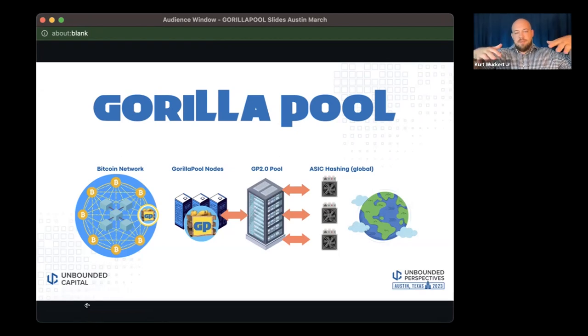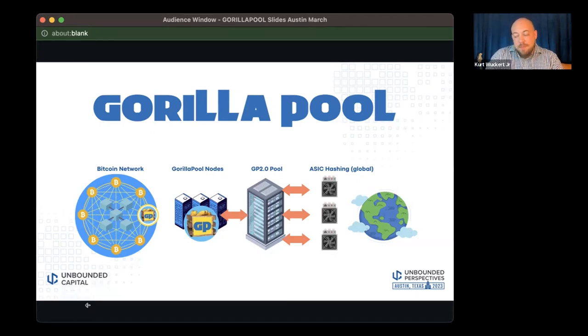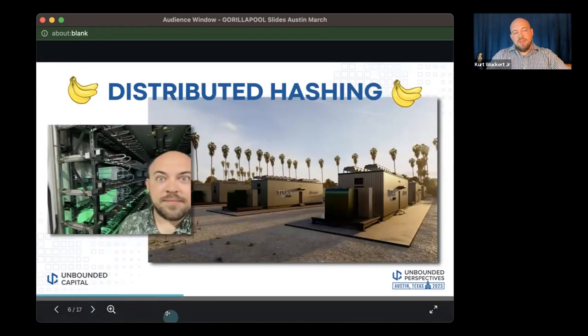The pool lays atop the node infrastructure. It allows us to have our own hash power and also allows others to participate. If you want to buy an ASIC hashing rig — and we sell them — we can host them for you and you simply pay the electric bill. We have about 60 partners right now. Some have over $100,000 worth of hashing equipment; a good number simply have one rig costing around $3,000, with a roughly $200 to $250 monthly electric bill. We distribute rewards relative to pool size — 1% of the pool gets 1% of the rewards.